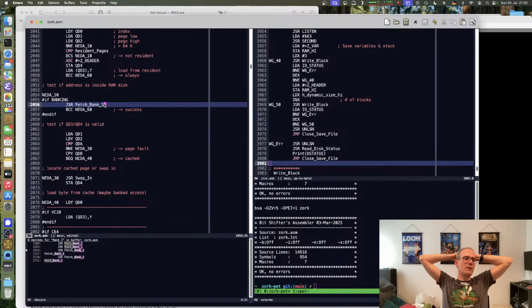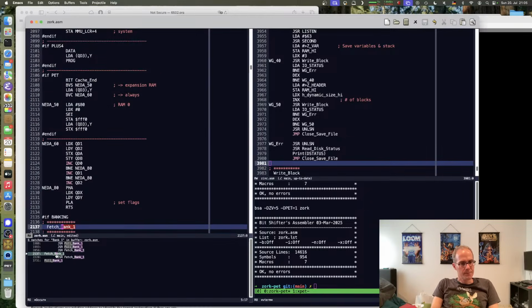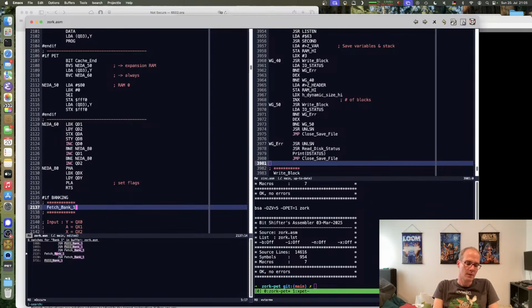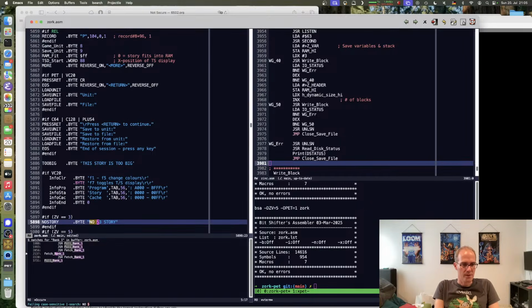And that is a bit weird. Oh, it's loading them into the wrong memory location. But we don't even see the screen, right? It stops right away. No Z3 story.